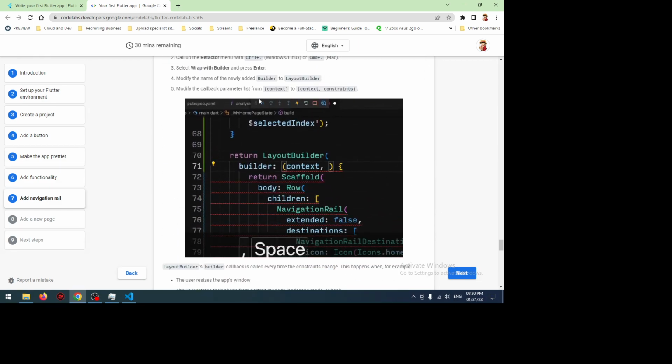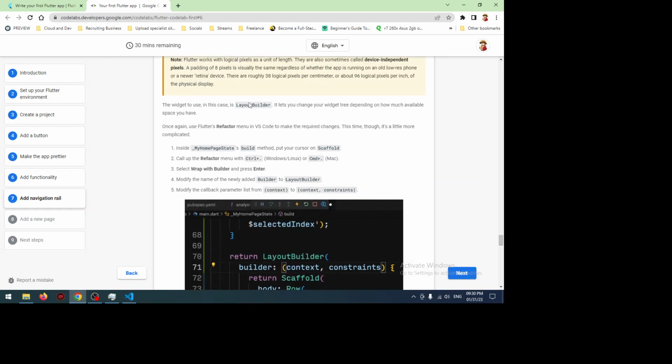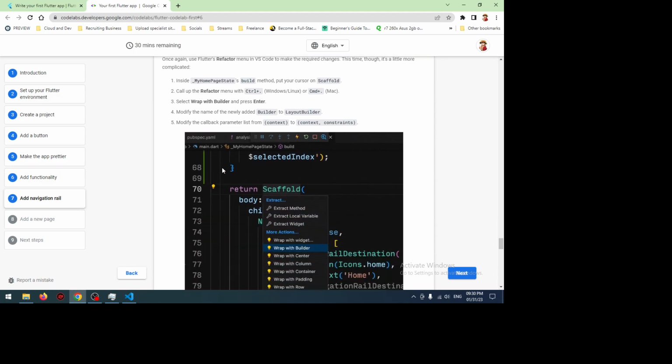All right, now let's look at this. Inside MyHomePage's build method, put your cursor on Scaffold, call up Refactor, and wrap with Builder.